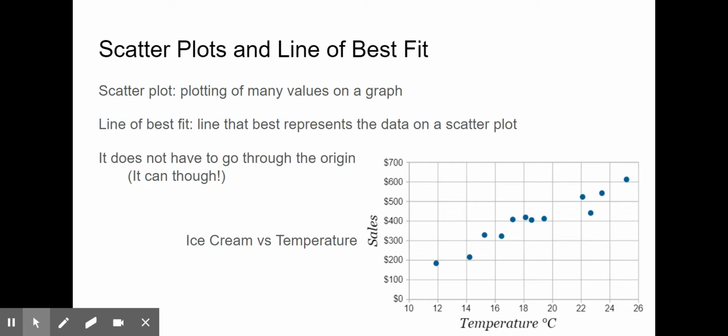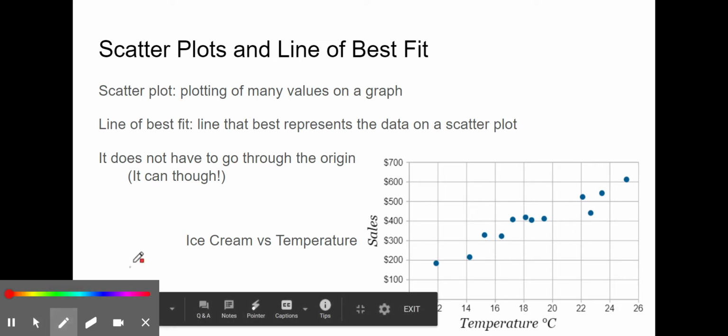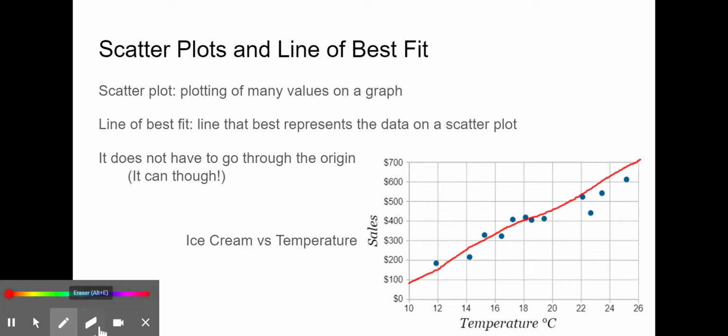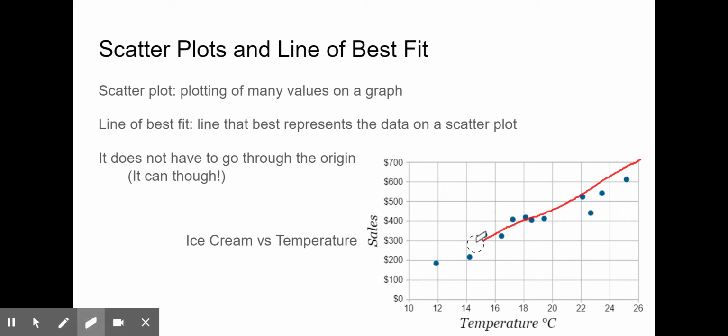You can't really play connect the dots here. It's going to be a disaster. So what you try to do is draw a line that kind of averages, that best shows the general trend here. Bear with me. This is not going to be wonderful. You would do this with a ruler or a straight edge, but I would take a line here and I would graph it right through the data as best I could, showing the general trend is obviously the warmer it is, the more ice cream you're going to sell.